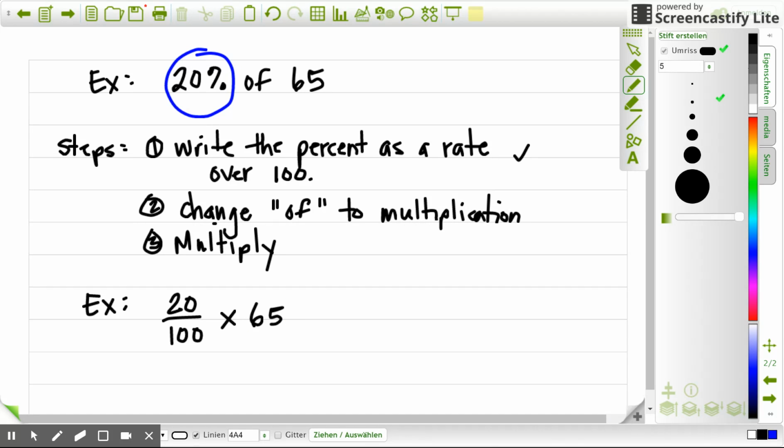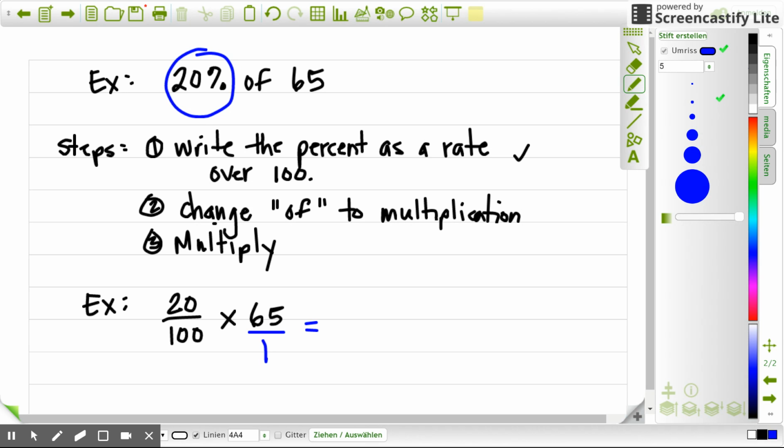So there we go. Okay, so half of the problem is done. I've got it set up. I'm noticing that if I multiply, I have a whole number right here with 65. And what do we do with whole numbers? We need to make sure that we add a 1 underneath it. Then it becomes a little bit easier to multiply. And now I'm just going to multiply fractions, just like we did before. You can cross cancel if you know how to do that. But if not, we're just going to multiply 20 times 65.